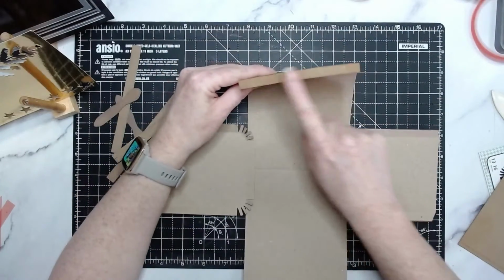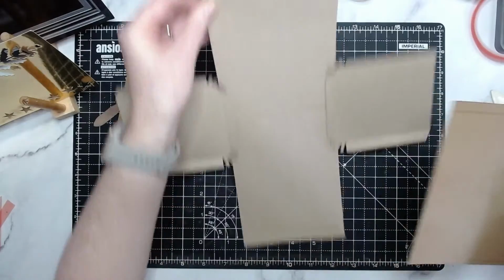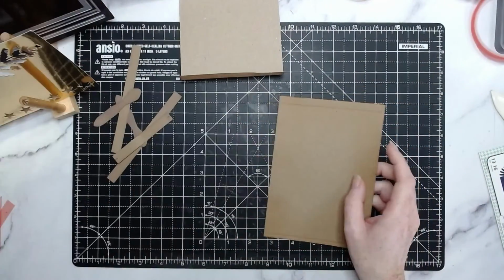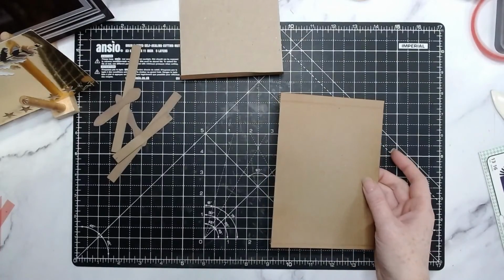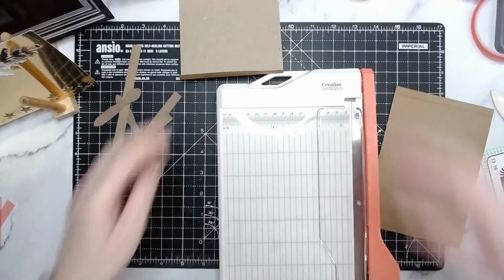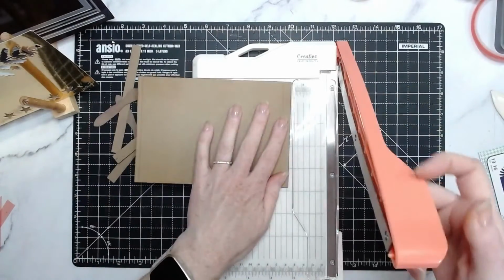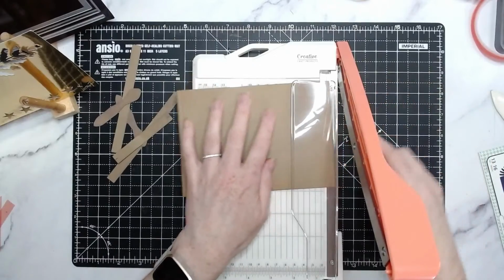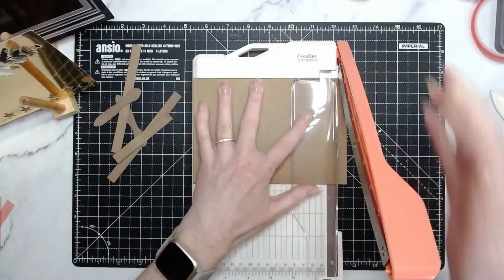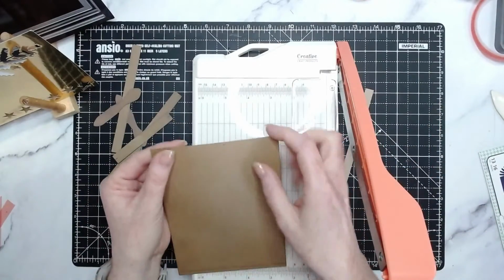And now this back flap here is going to be what attaches to this. So I think I will actually end up trimming that off. Let's grab our paper trimmer. Getting used to this little one here. This is the Creative Craft Products one. Going to trim off that section. I'm just lining this up with the bottom strip of metal. Okay, trim that off. That is going to attach now to the back of our bag.